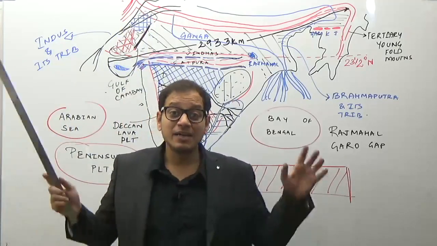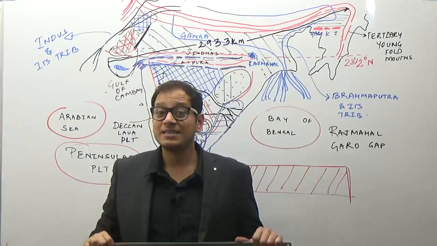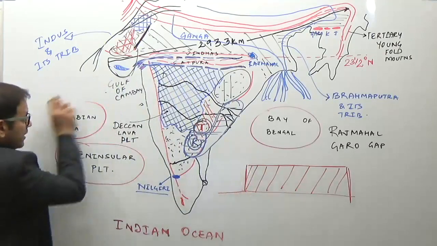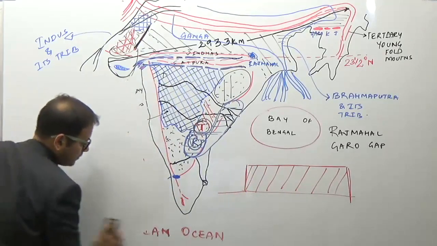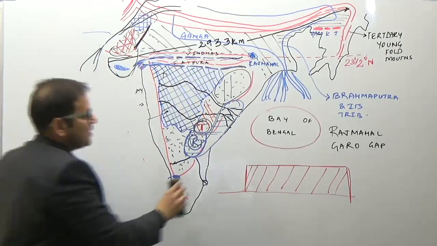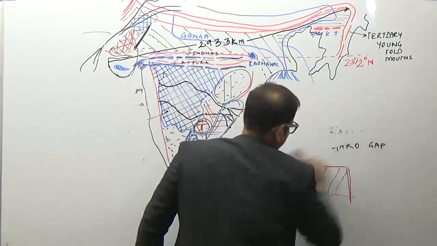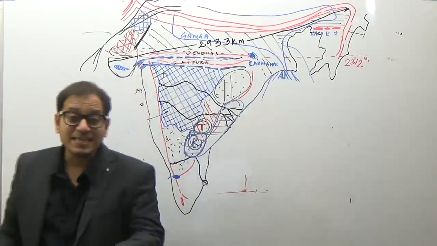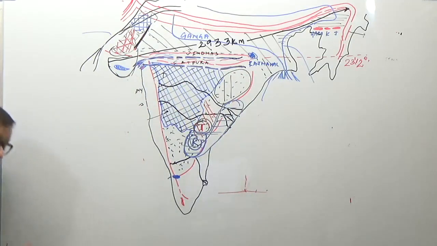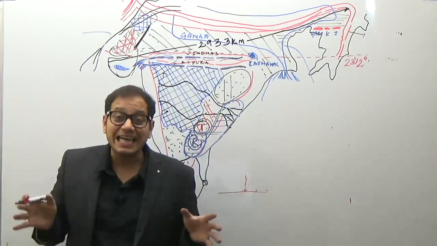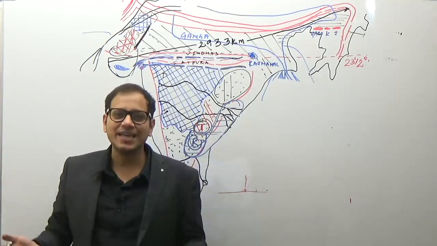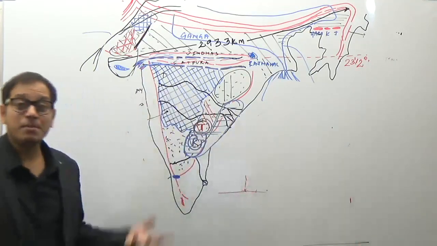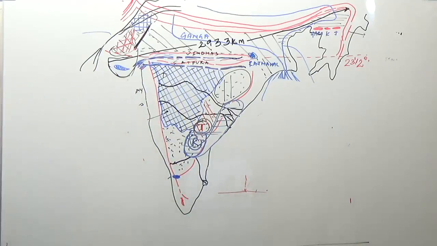Now, if we look at the climatic characteristics of India, or if we look at the location of India from the latitude and longitude, the most important latitude, where does India lie? India lies in the northern hemisphere. Why do we say India lies in the northern hemisphere? Because it is to the north of the equator. It's very simple, but at what dimension is it to the north of the equator?